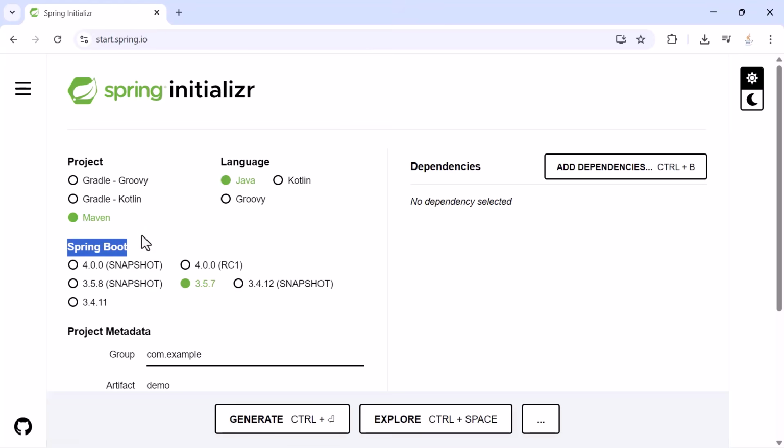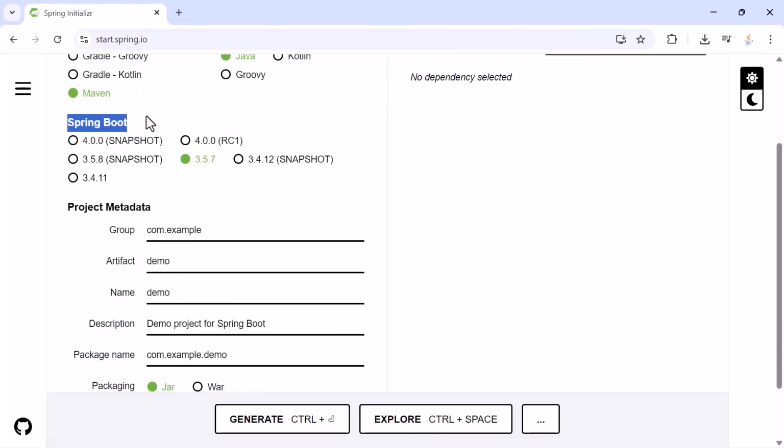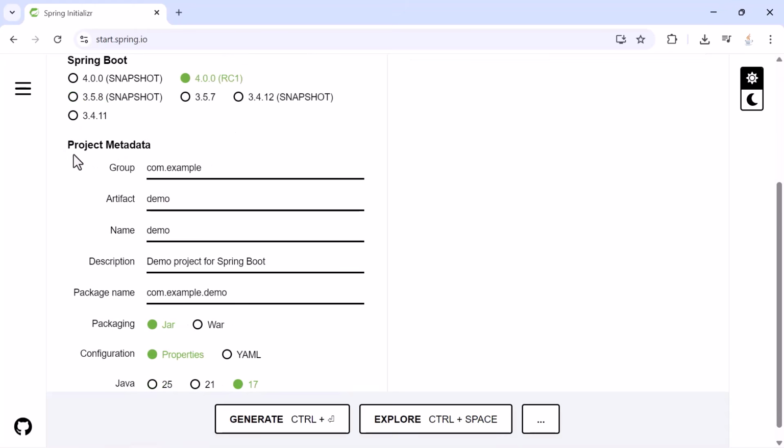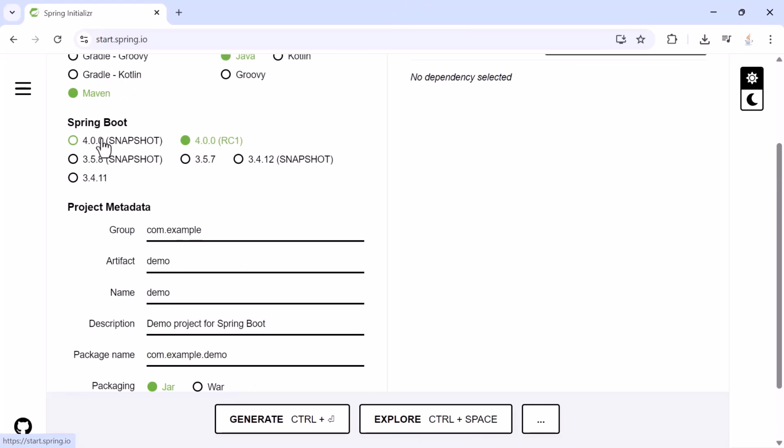Next, we need to choose the latest version of Spring Boot. We want to use Spring Boot 4, so here select 4.0.0 RC1. Avoid using snapshot versions. At the time of watching this video, you might see a different version, but make sure to use Spring Boot 4 or above. Don't choose a snapshot version because snapshot versions are unstable and meant for testing.